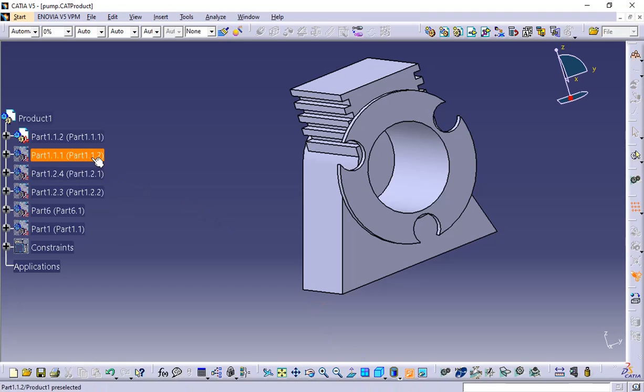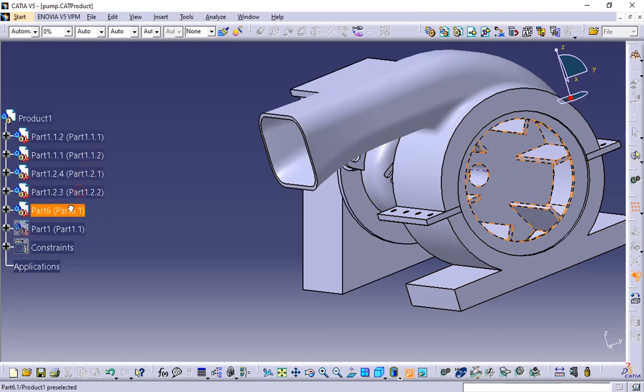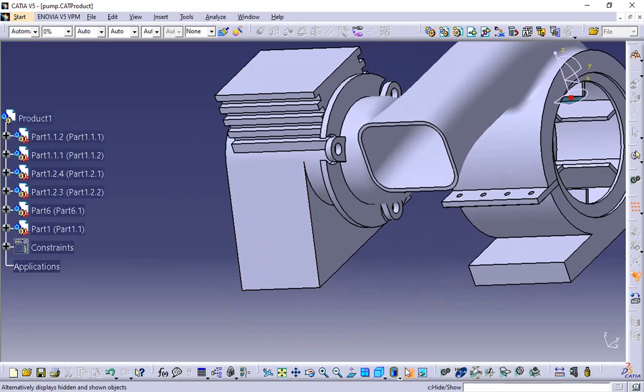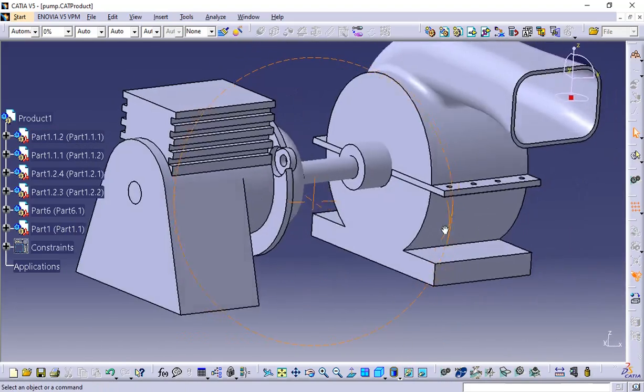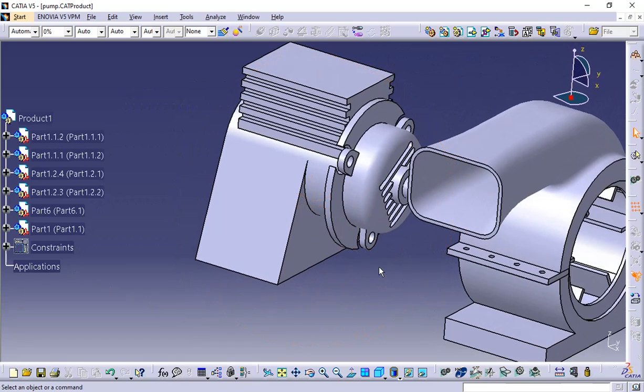Double click, select all the components. So you can see this is how we can edit a part in an assembly design.